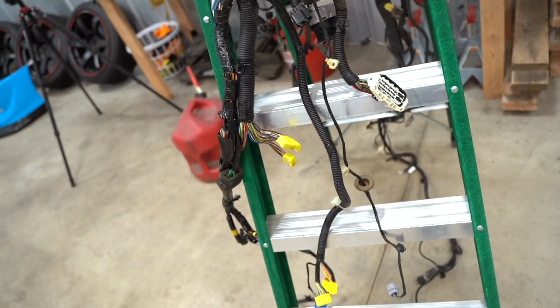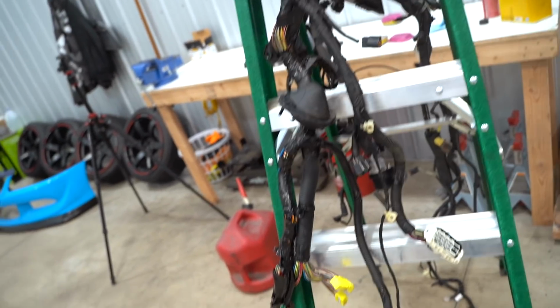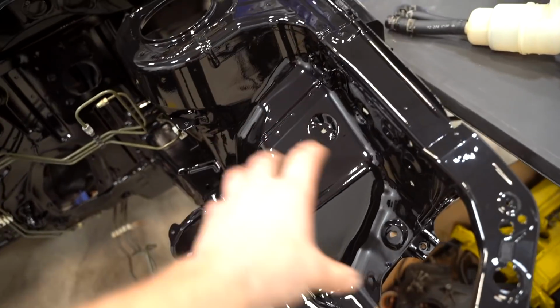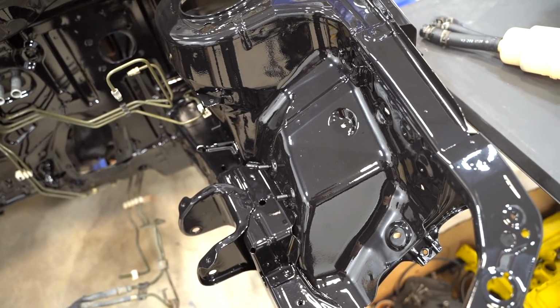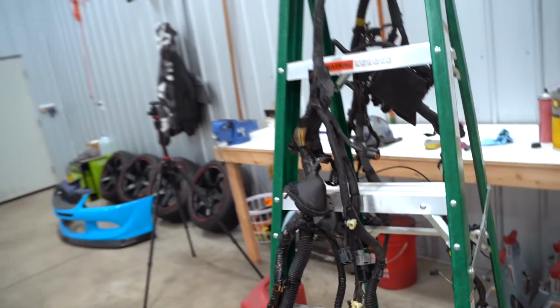As we're going through, if we have opportunities and chances to tuck it in cleaner places, that's what we're going to do. I have been talking with multiple different people that have done a full wire tuck with a fuse box relocation and all of that. So we may go down that rabbit hole. A lot of people explain it to me like it's not really all that complicated. This giant fuse box right here sits right here, and it would be so clean if we could just not have that on there. It's so beautiful looking right now. Pretty much everyone is mounting it down here, right where the AYC pump sits. We'll figure that out later. For now, let's start getting this thing installed.